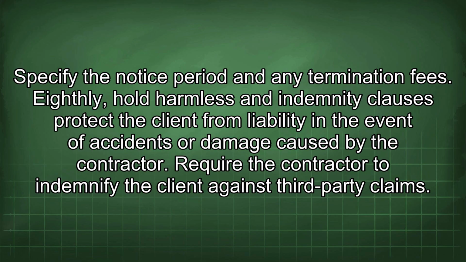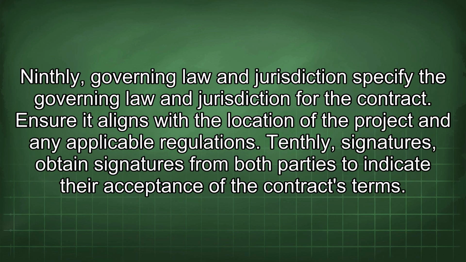Eighthly, hold harmless and indemnity clauses protect the client from liability in the event of accidents or damage caused by the contractor. Require the contractor to indemnify the client against third-party claims. Ninthly, governing law and jurisdictions specify the governing law and jurisdiction for the contract. Ensure it aligns with the location of the project and any applicable regulations. Tenthly, signatures. Obtain signatures from both parties to indicate their acceptance of the contract's terms.